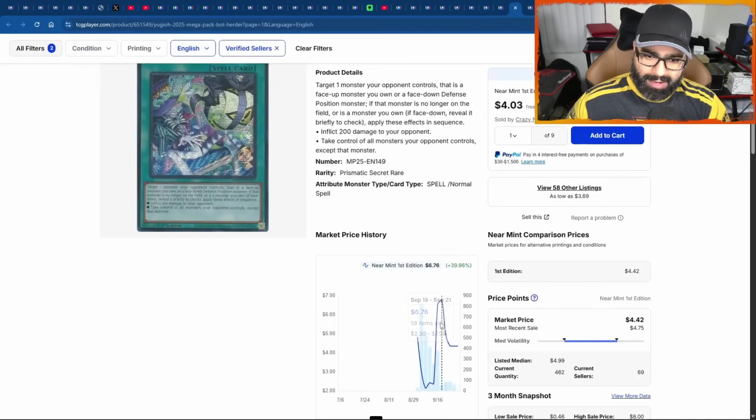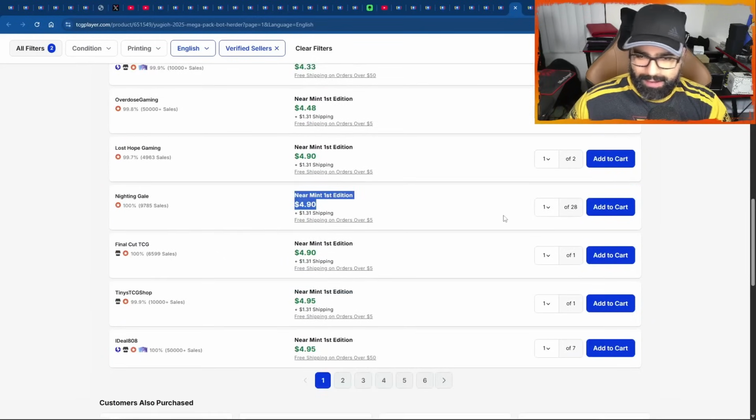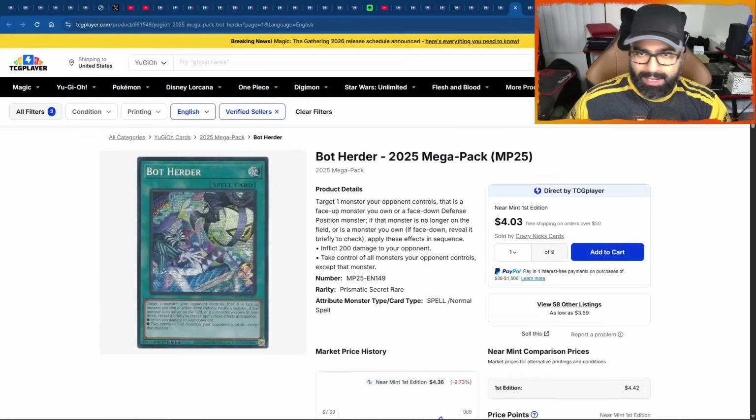Then you have Bot Herder actually crashing down hard from the $7 highs. You know, you've had a couple listings you had around 3s, but it's still around $4. Essentially quickly goes up to 5s. You do have a couple walls, yeah, Bot Herder.